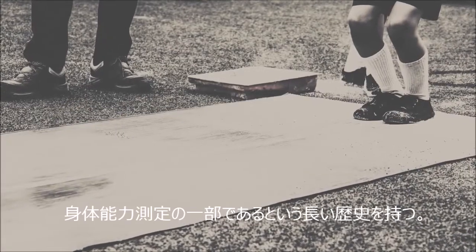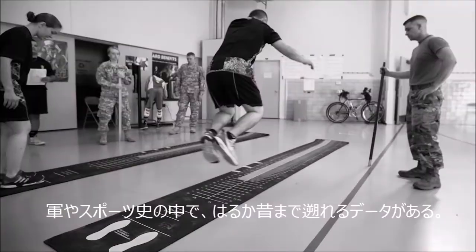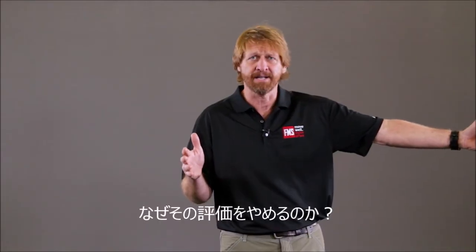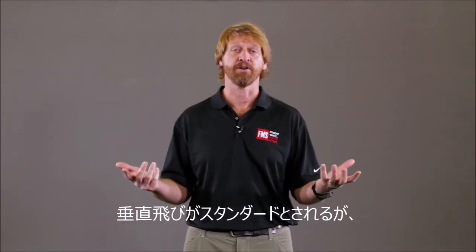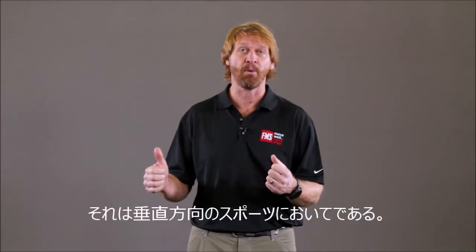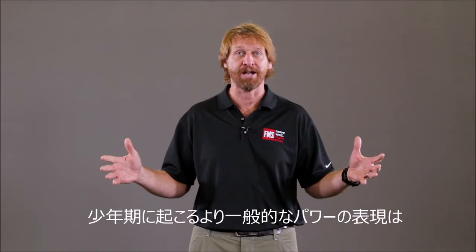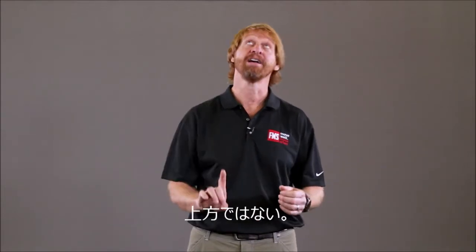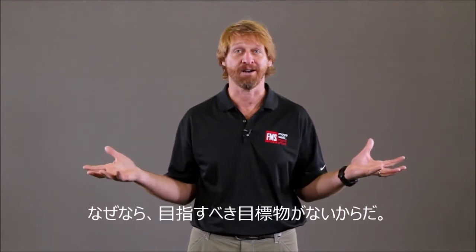But these standing long jumps have been part of our physical history for a long time, and we have data that reaches far back into military and athletic history. Why did we stop looking at that? Well, vertical leap is a standard. It is for vertical sports, but general power expression occurs in kids jumping that way first or jumping down, not just jumping up because there's no mark to jump to.